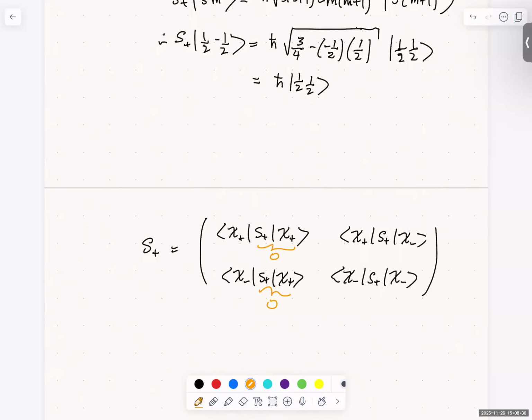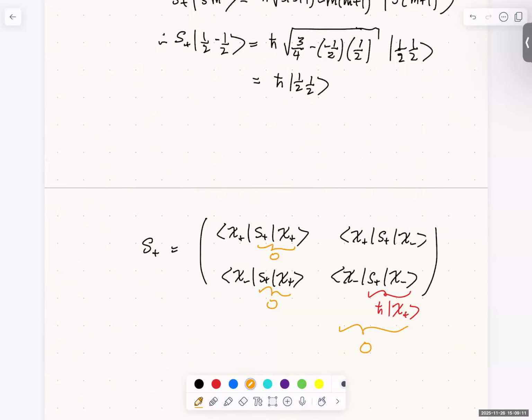Now, if I raise the spin down state, this is going to become chi plus. And then we're going to have a chi minus inner product with chi plus, and that's going to be 0. So this is proportional to, well, I don't have to say proportional to, I could just say this is H bar chi plus, and all together, that's going to be 0.